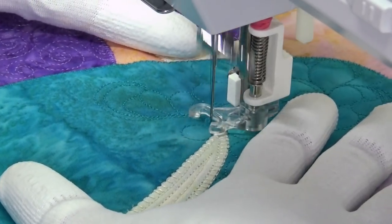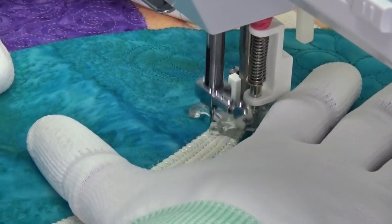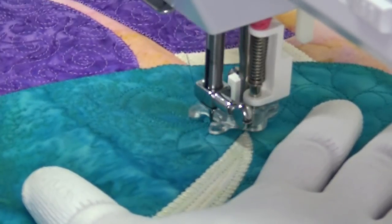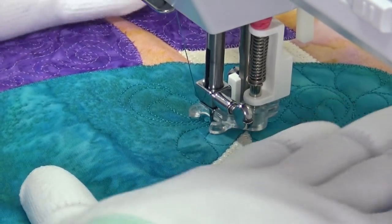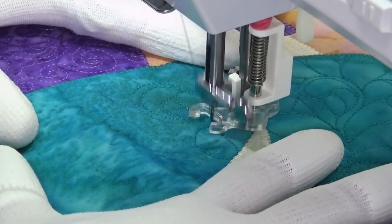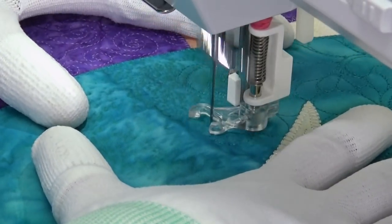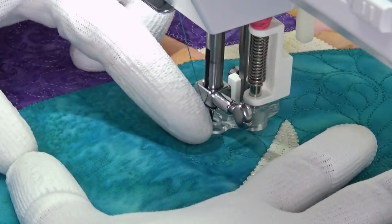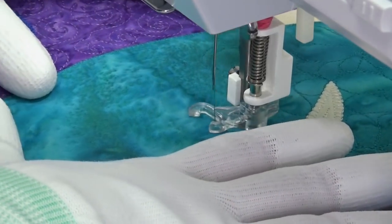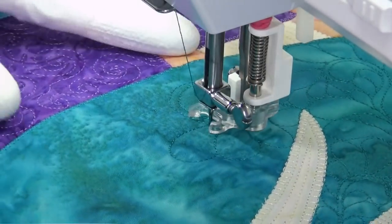And these are going to stretch out and be much bigger than the first set. And the reason being, you pretty much have an open playing field here. You have lots of room to stitch into, and you want to go on ahead and try and fill up as much as you can. So this is a situation where we're really expanding our scale. We're letting the distance between those lines of quilting get a little bit further apart, but we're also adding this really nice texture to the baby wrap area.